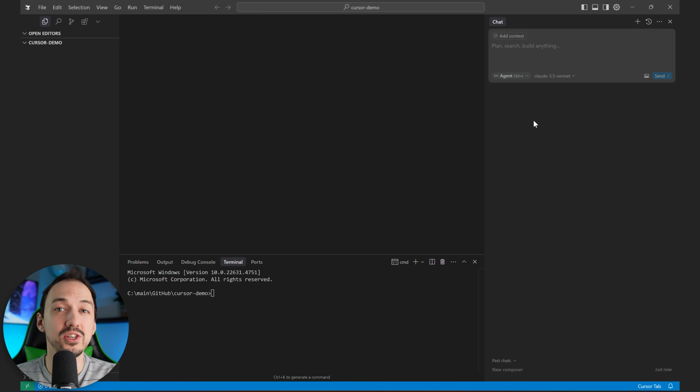Now let's go ahead and actually write some code using Cursor. I have an empty project open over here. I'm going to go over here to the chat panel. And if this isn't open, all you have to do is press Control or Command L, and it's going to open up the panel. So I'm actually going to use my voice to type my prompt. And you can do this without any specialized software. On a Mac, just press the function key twice, and on a Windows, press Windows H.